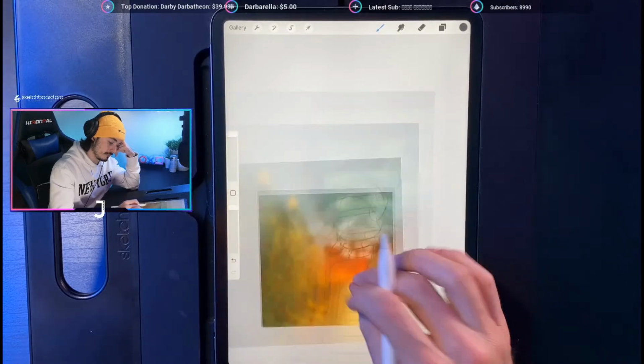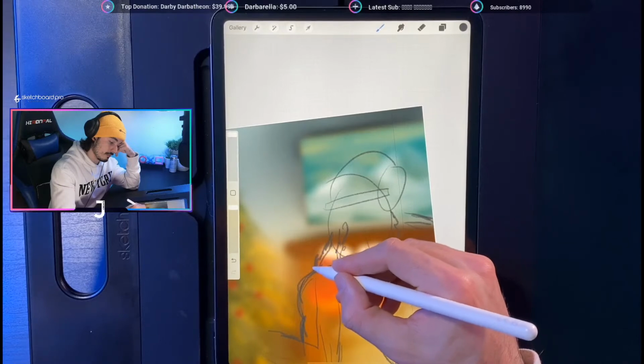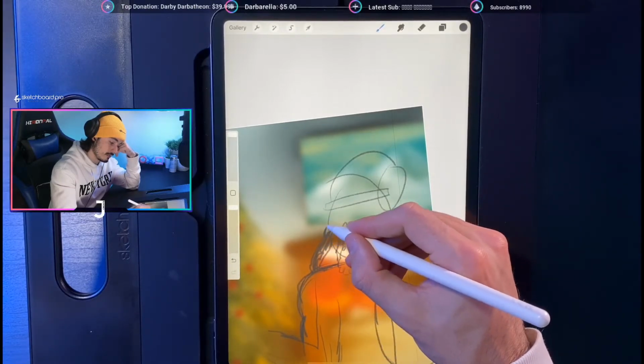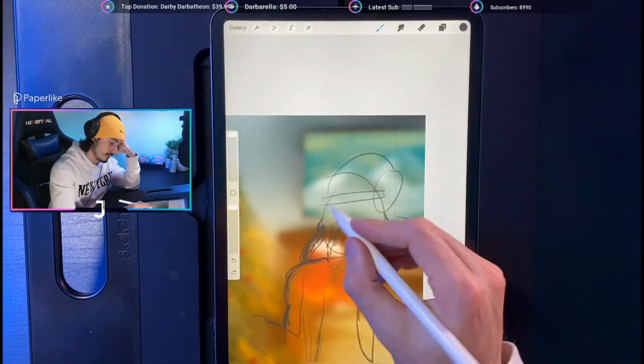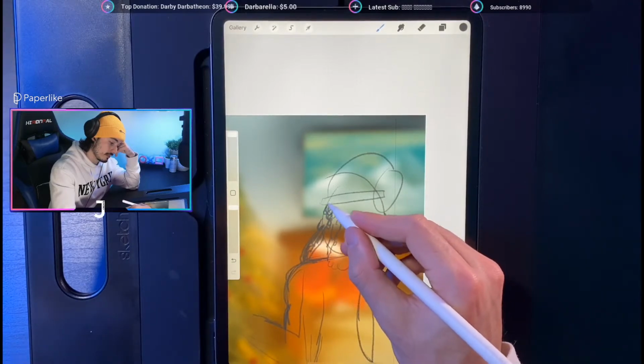Bicep, beard, just enough beard that we can see who it is, a nose maybe. Next, if we do the no, that's fine. And the curly hair on the side, followed by the hat.